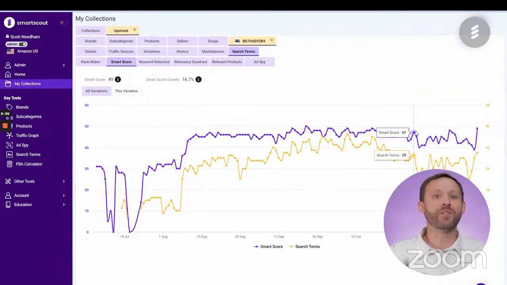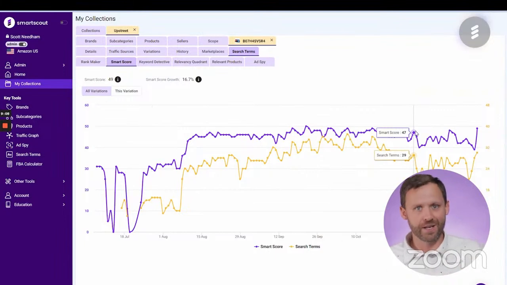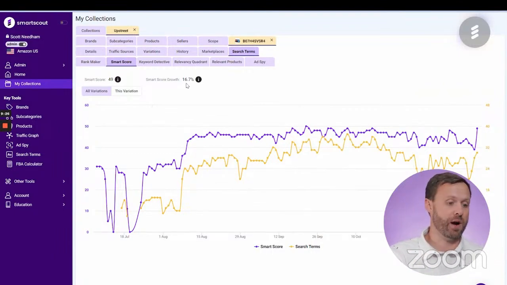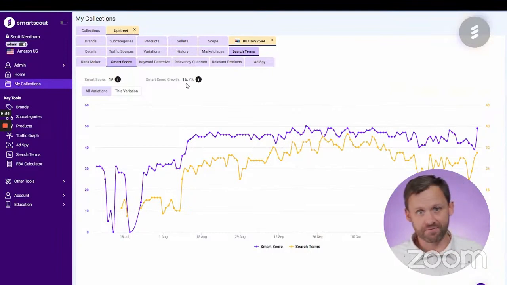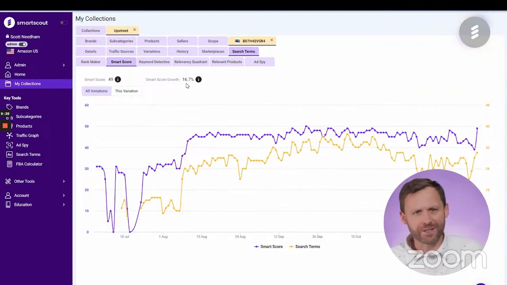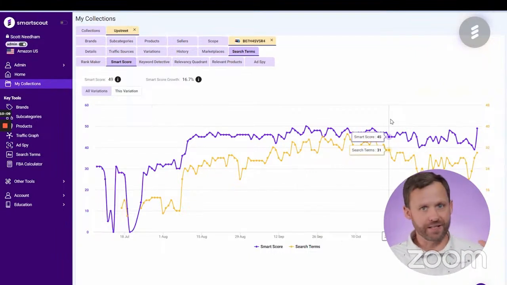We're going to be introducing this in more of our products so you can quickly get an idea of what's going on. And additionally, we also have growth rates. Are we growing or are we shrinking? This product's growing 16%. So it's a great way to see the efficiency of how was your Prime Day? Did you actually grow your market share? Did you increase your visibility? So jump in, play with this. You look at your competitors, look at your own products. There's a lot of interesting things that you can learn.